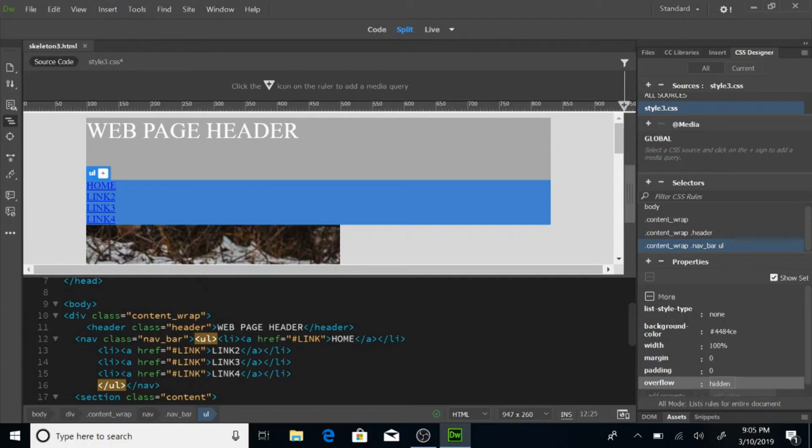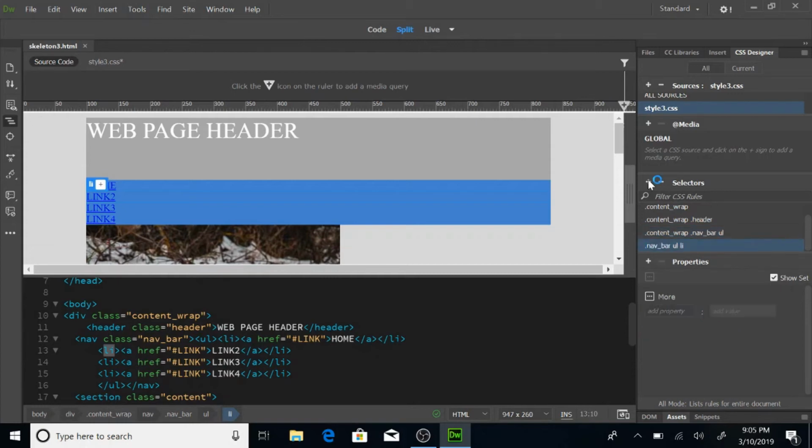Okay, so now the next thing I want to do is I want to select one of my list items. And even though I only have one selected, these are all LIs, so it's going to change every instance of this, which is the benefit of using CSS, so we don't have to change it in a million places. I'm going to add that to my selector up here, navbar unordered list item.